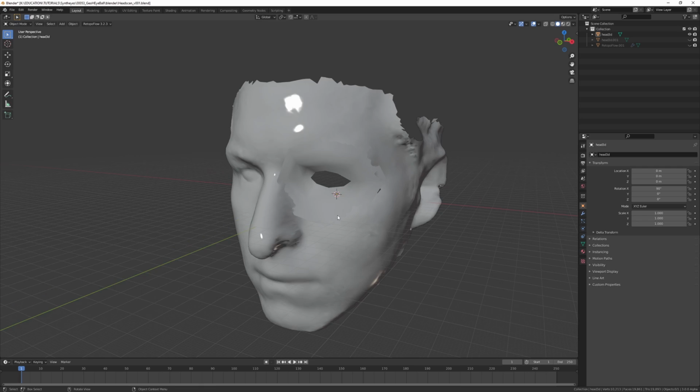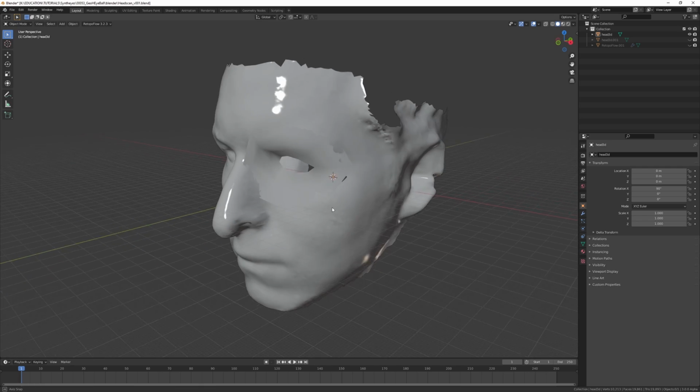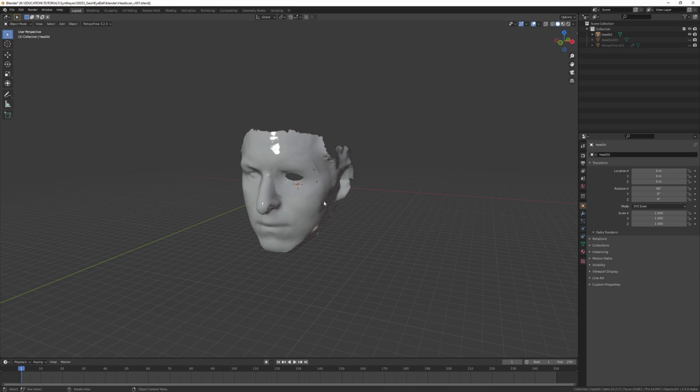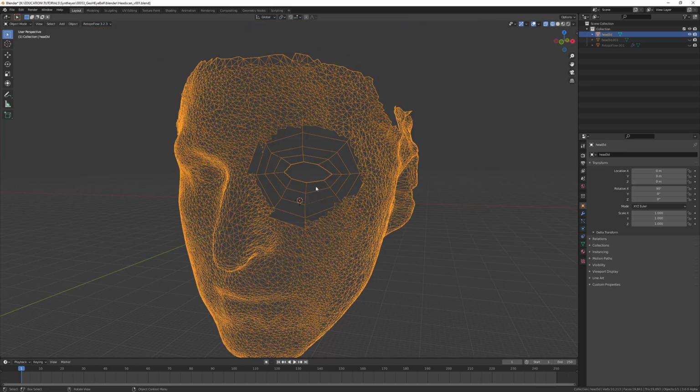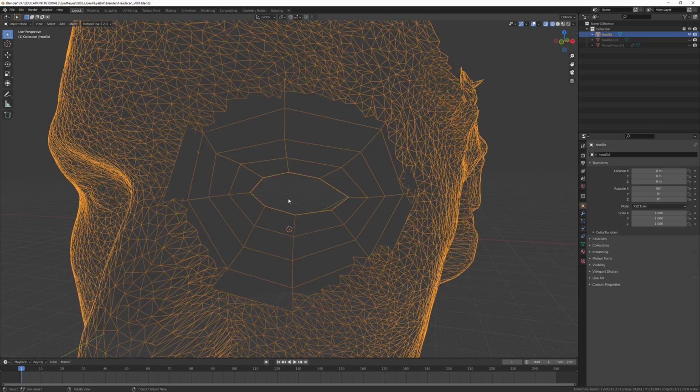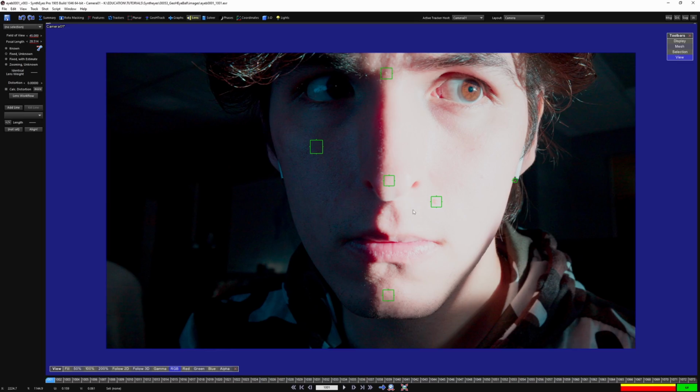Over here in Blender, you can see I have one prepared. I made this scan using my iPhone with the Bellus3D Face Scan app. It's not perfect, but it will get the job done. You can see that I did a quick little piece of retopology just so I had something cleaner to look at in SynthEyes. So back in SynthEyes, I'm going to do a quick alignment of my camera to fit the room and just let it sit there.